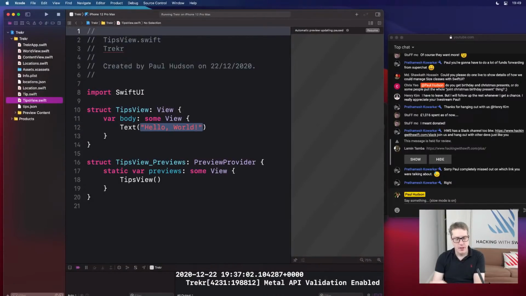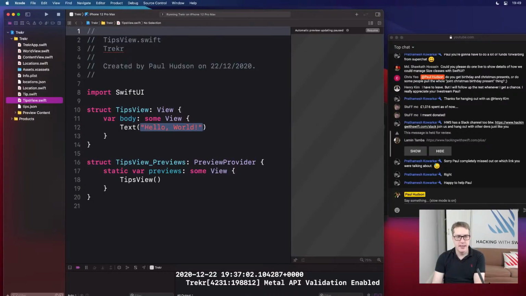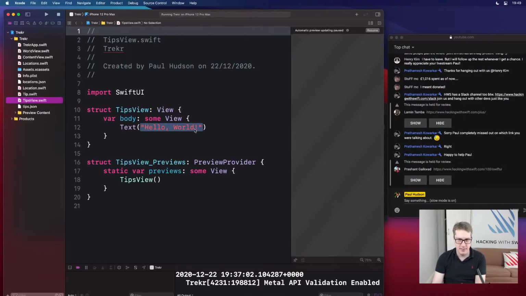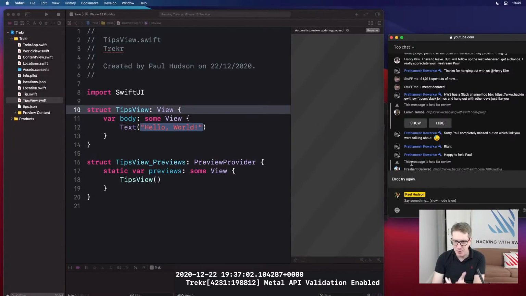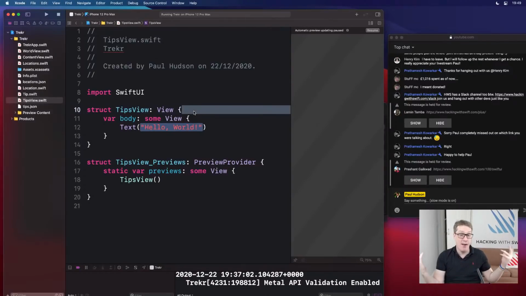I'm not quite sure why, but I can't show links from other people. I don't know why. It doesn't like it very much. It seems fine with Prathamesh posting it, because he posts as a moderator, he can do it, but for other folks I get an error every time. I don't know why. You know, YouTube, who knows?